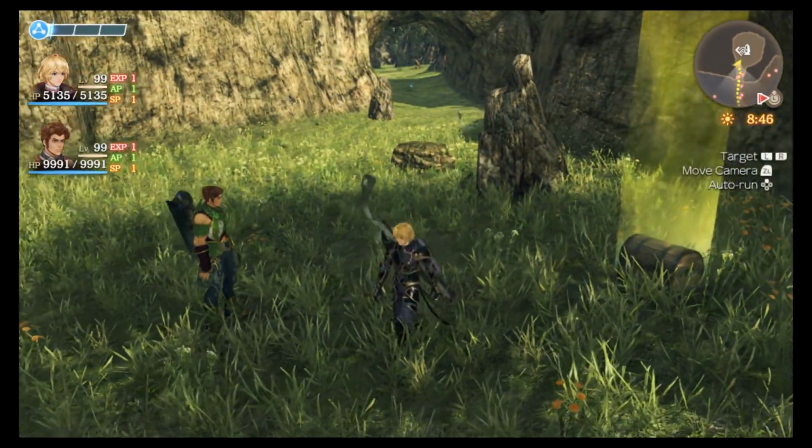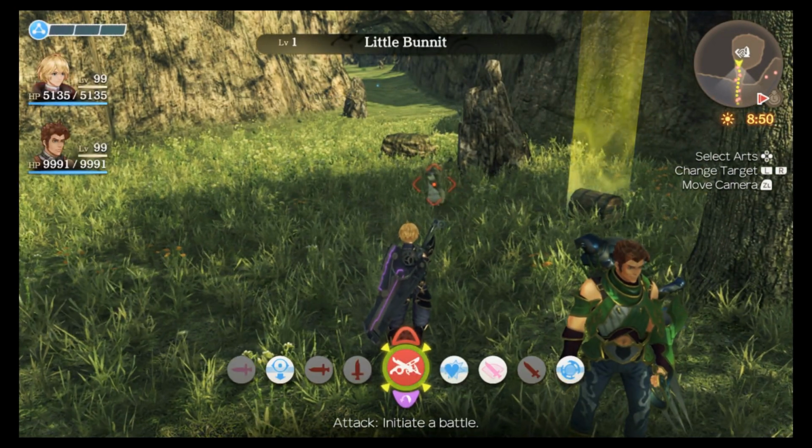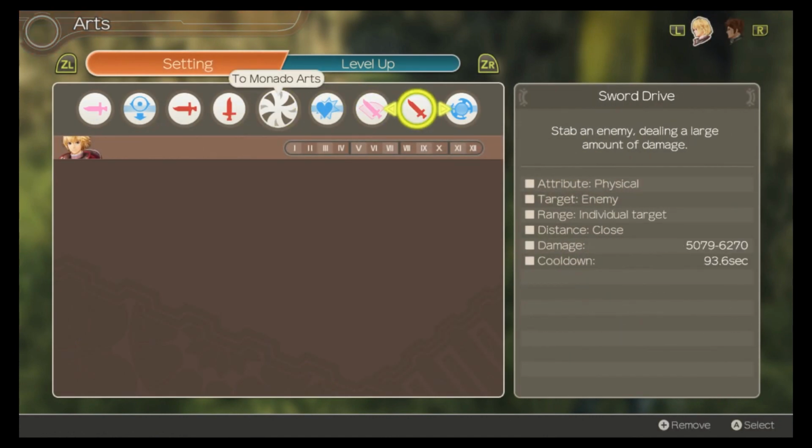Looks like Sword Drive uses Minato Purge's animation. A little long, but Sword Drive is a good move regardless. Now I'll go back into the arts menu and talk about damage calculation.